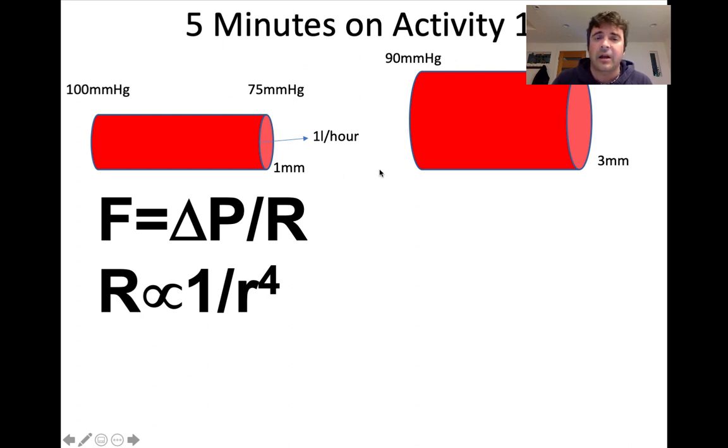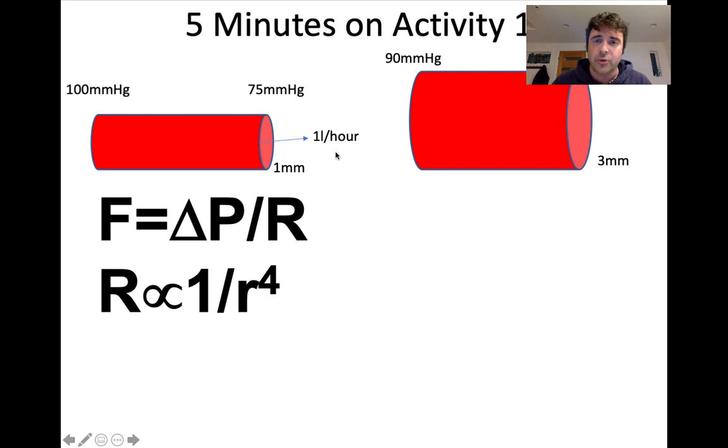Let's say I give you a system like this on the exam. And I say, okay, this is blood vessel A. So flow is equal to the change in pressure over resistance. And we know resistance is roughly equal to 1 over radius raised to the power of 4. So we look at this and we go, okay, well, first, in this system, when there is a delta P of 25 millimeters of mercury and the radius of the blood vessel is 1 millimeter, we get 1 liter per hour of blood flow. And this is totally arbitrary. I'm not picking anything. I'm just trying to highlight the importance of vasoconstriction and vasodilation, right? So we get 1 liter of blood flow per hour.